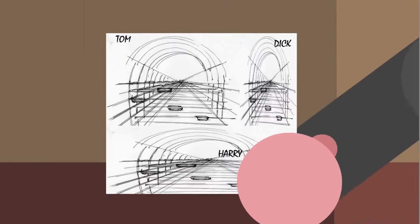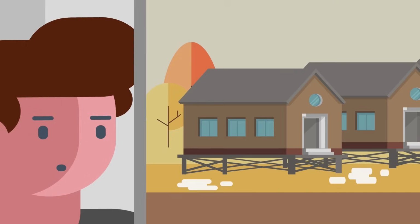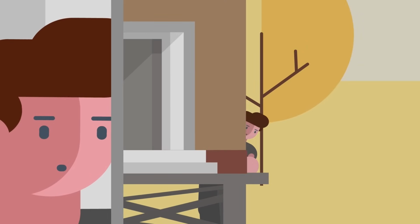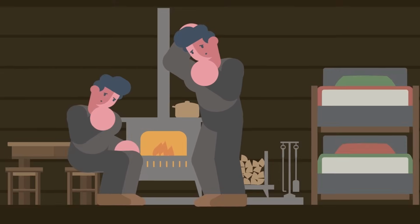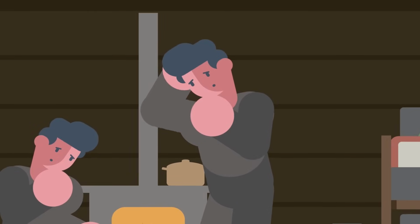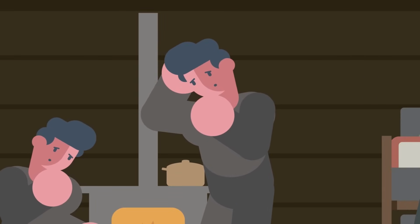anyways. The plan was to build 3 tunnels codenamed Tom, Dick, and Harry. Using only metal silverware and milk tin cans, the prisoners painstakingly chipped away at the building support columns of 3 different huts in order to avoid being seen working underneath them. They accessed their below-floor workspace via a secret trapdoor over which they kept a heating stove permanently lit in order to discourage any Nazi guards from getting too close.